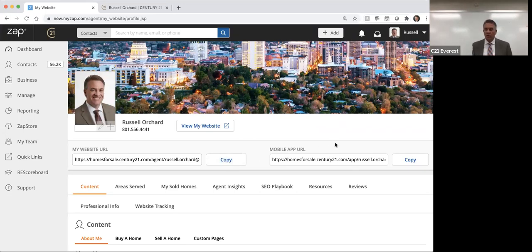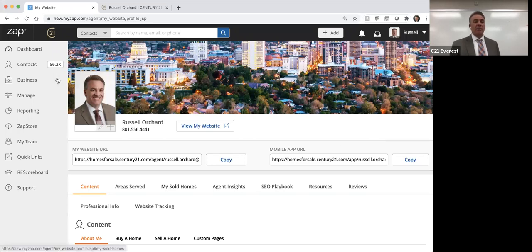Now, the other thing that you have with this, just so that you're aware, is a mobile app that you can tell people is your app, although it looks exactly like Century 21's app, and in fact it is Century 21's app. But if you use this link to send to them, when they click on it, it will download the Century 21 app, but a version of that app that is linked to you. The benefit is that when somebody downloads your app and starts searching for properties and requests more information on a property, it's now going to send that right to you.